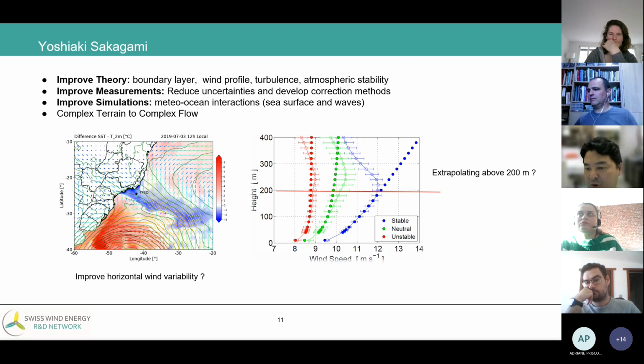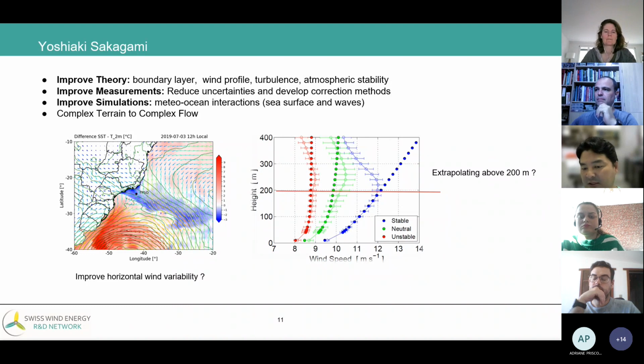The second one is more theoretical, trying to develop a method of extrapolation that can go above 200 meters, above the surface layer. There are a lot of issues and challenges to understand the wind above that, because the theory is restricted to the surface layer.